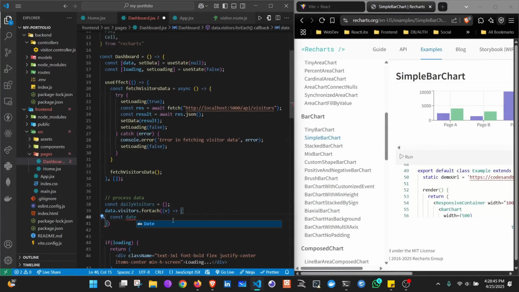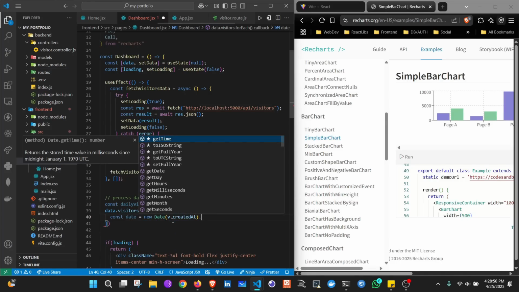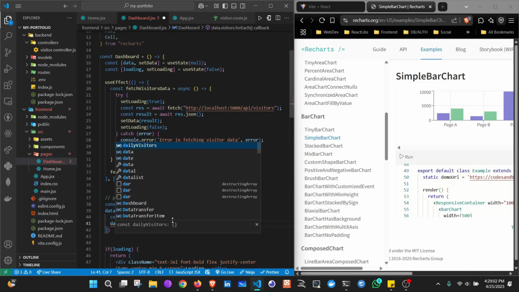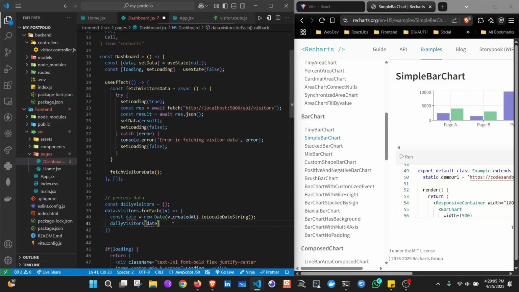So for that reason we will convert it to new Date(v.createdAt).toLocaleDateString(). Now dailyVisitors[date] will be equal to, firstly we'll check if any daily visitor exists or not. So dailyVisitors[date], if it exists, then we'll take this data, or we'll simply say 0, plus 1.